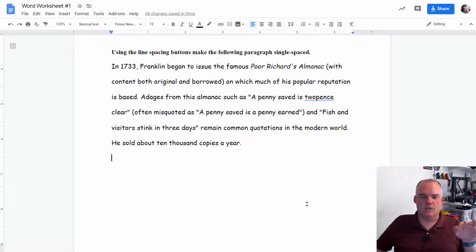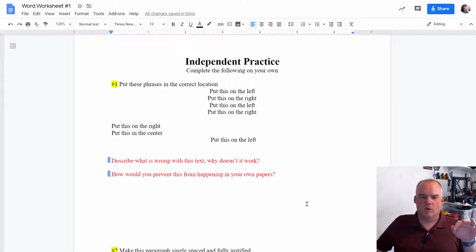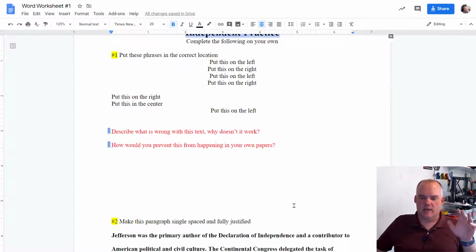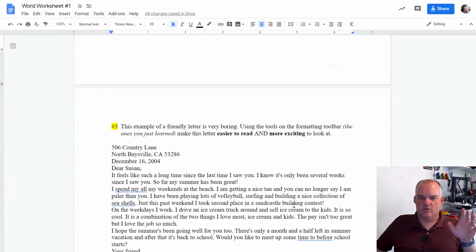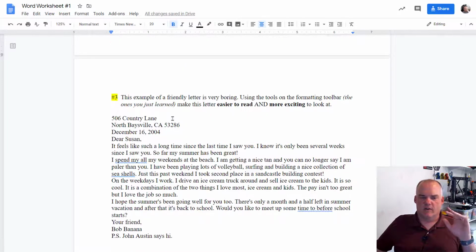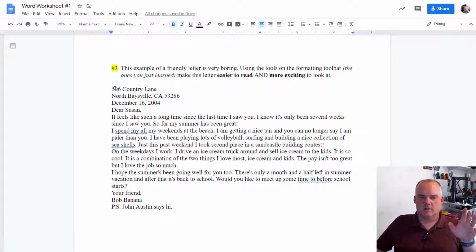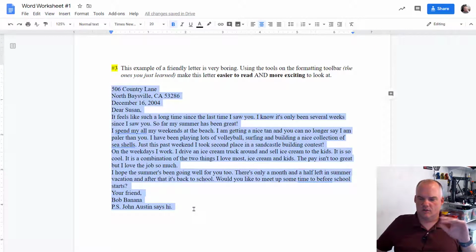Now, that's about it for word worksheet number 1. If you look below, you'll notice there's some independent practice. This is more stuff, just basically what we already did. Okay, you're showing me you were paying attention. The very last part of this is a letter that's being written. It's just a letter I made up.